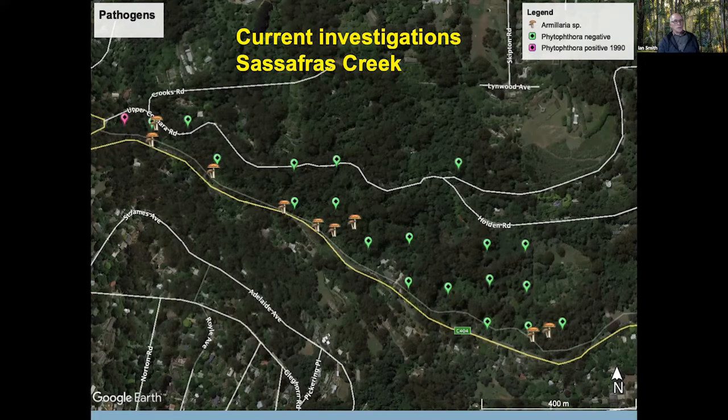But Bill collected all these samples from the site, and we got no result from any of them, which was great to see that Phytophthora, at this stage at least, hasn't been an issue in the Sassafras Creek dieback. But as you can see here, we did get isolations of another pathogen called malaria, and we'll deal with that next. Unless anybody's got any questions regarding Phytophthora, I'll move on to the malaria issues.